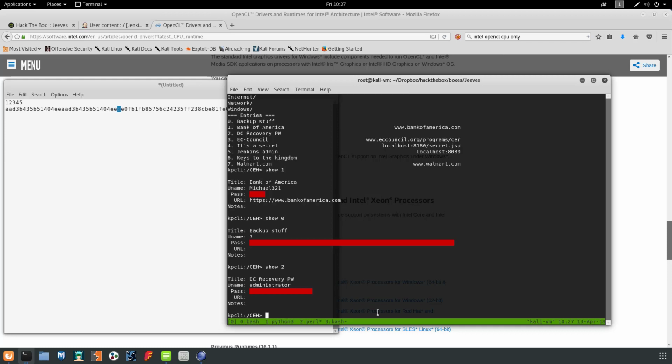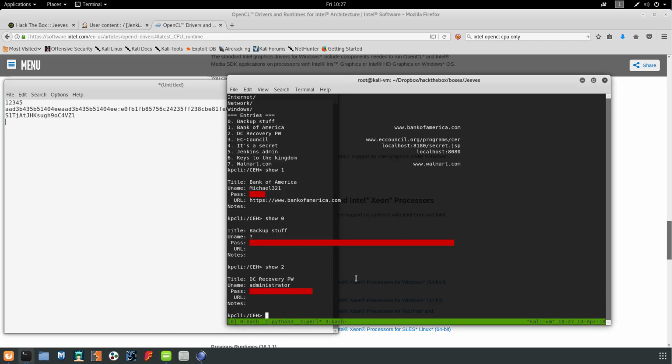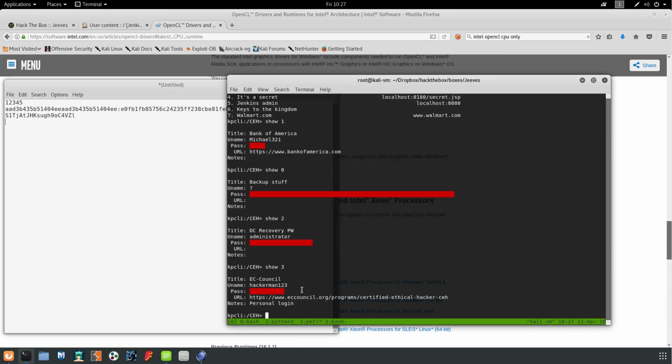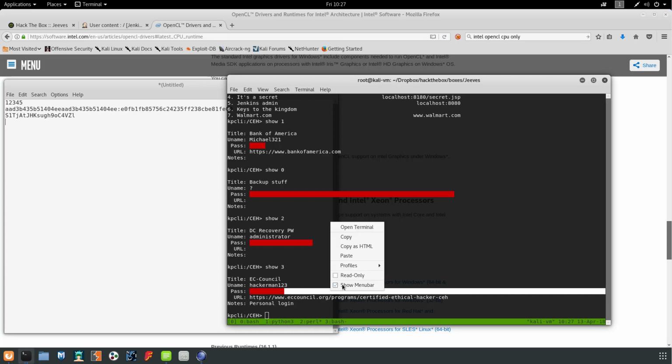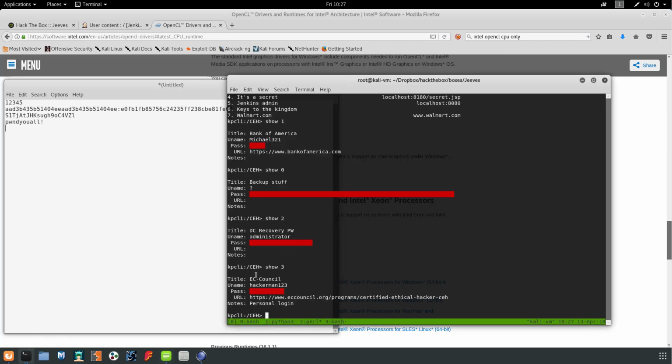Show 2, DC recovery password. That may be interesting, assuming DC means domain controller, although we haven't seen any sign that this system is connected to a domain. 3. EC Council's username is Hackerman. Found you all. So administrator username here is Hackerman.